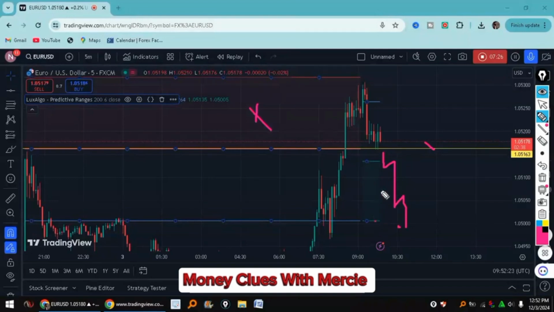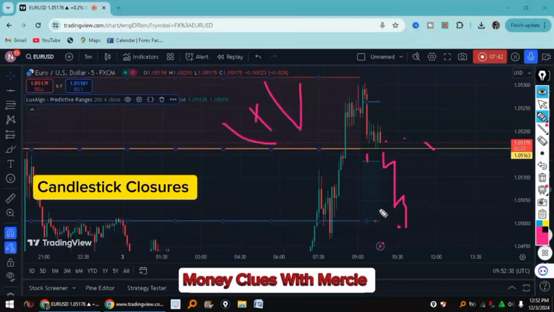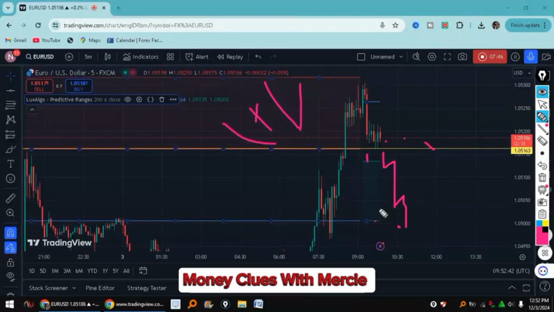So at this given point, guys, that is how you know the trend, simply because it was rising. But if it breaks this level, then this one right here, you're supposed to know the trend has already changed. Okay, that's what you're supposed to keep in mind. And so, guys, I was talking about candlestick closure. Candlestick closure is very important as far as forex trading is concerned. Stocks, binary options, anything tradable, candlestick closure speaks volumes.